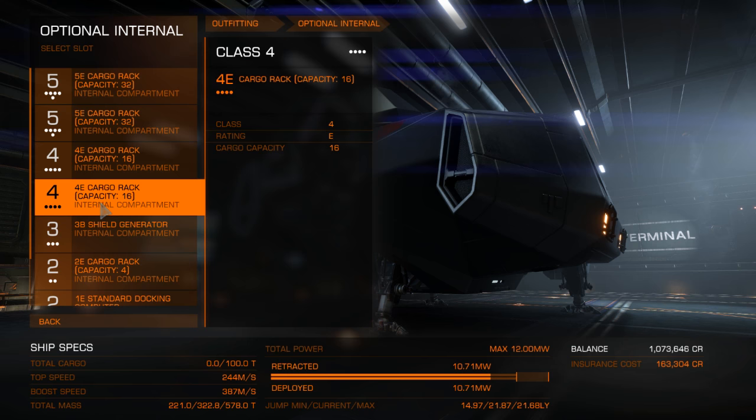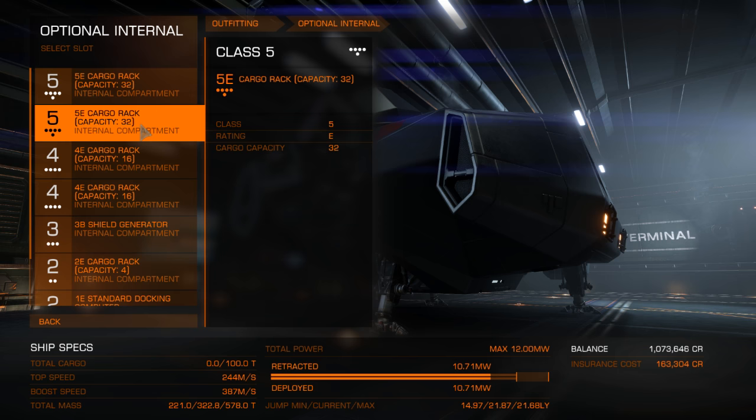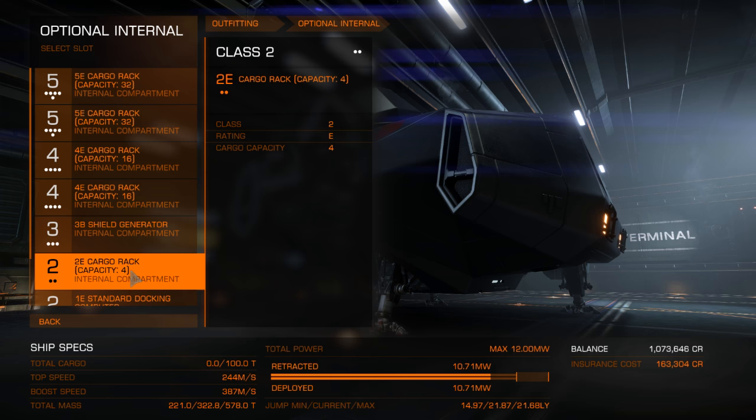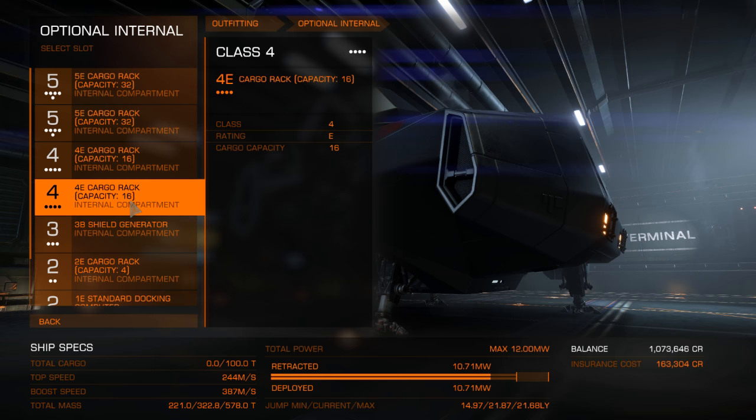So the two class 5s we've got cargo racks, 2 class 4s we've got cargo racks, then a 3 shield generator. Ideally you want a 3A, it just stands up a little bit more when you get interdicted. I did get interdicted in this one on the way over to Nanoman. Somebody offered my bounty, but my shields held up while I boosted away and got my frameshift drive going. So then one more class 2 cargo rack, so that's 32, 64, 80, 96, 100.